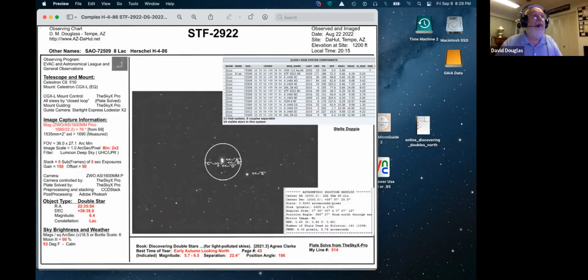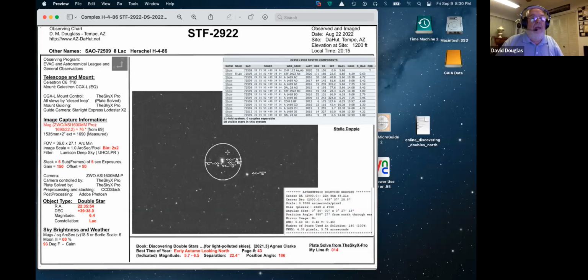Okay. This is a very complex one. I've got a lot of stuff in a tight area, one outside the circle, but the circle is only of my making, of my choice. And this is the area of concentration. That one's out of the area of my concentration, but I went ahead and marked it so I could identify it. In all these cases, you'll see where I do a plate solve. I record my information because I need it when I make my measurements, and then I carry the complete structure of the established double star. And you're hoping to resolve all of that.